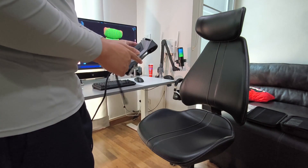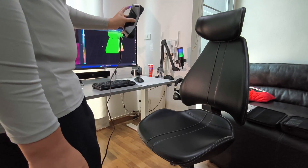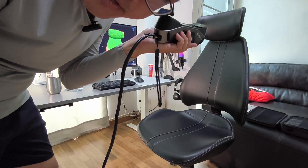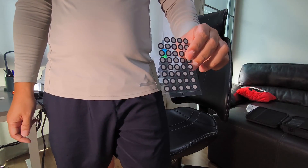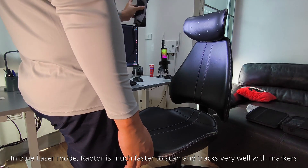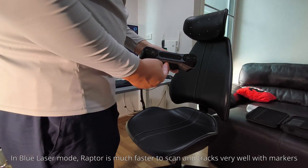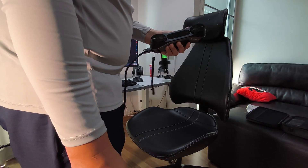I can scan this chair with auto — maybe it has a wider field of view. But with the Lapter it keeps losing track; you probably need markers. It works well with markers. I can hear a fan running inside the scanner. I added the reflective markers that come with the scanner and it works — I'm getting about 20 frames per second with markers, which is slower than auto's 30 frames per second. I think infrared here is weaker than auto, but the main purpose of this scanner is for laser scanning — it's really more about color capture.